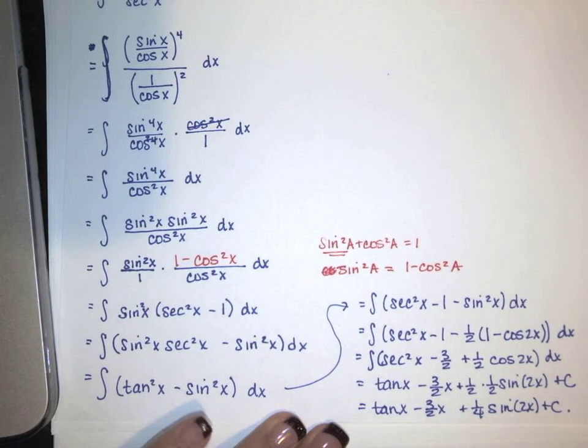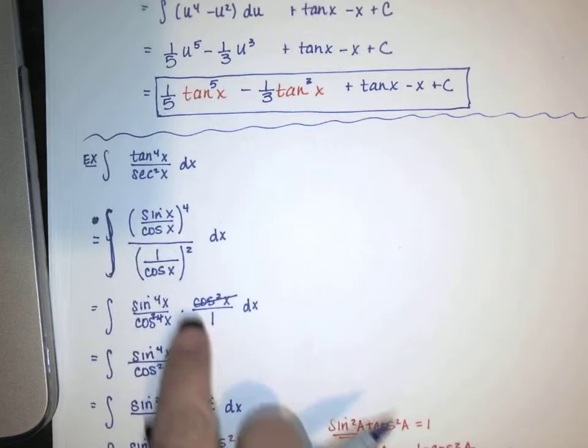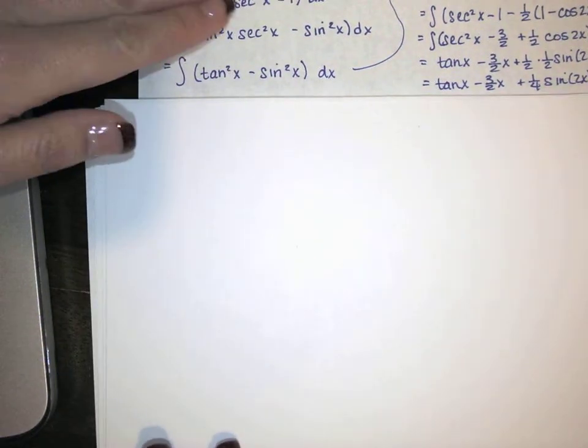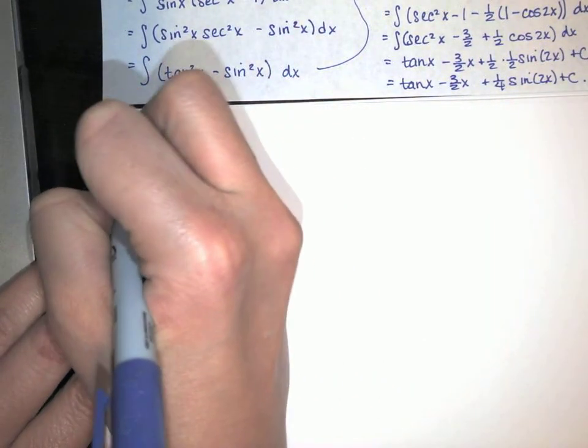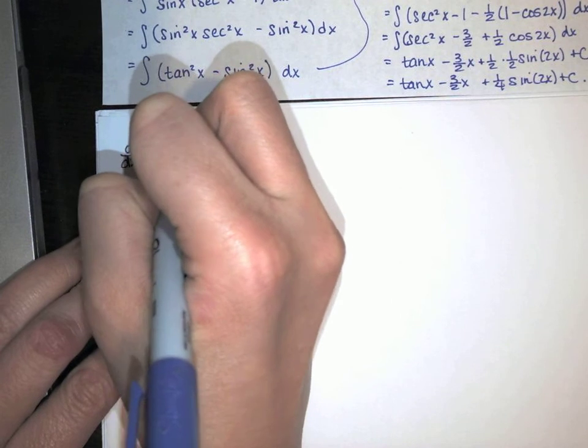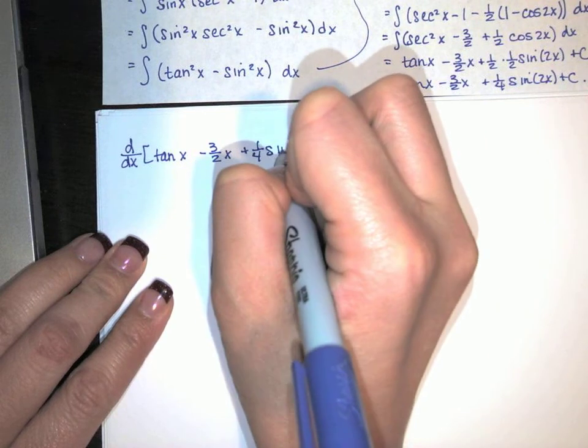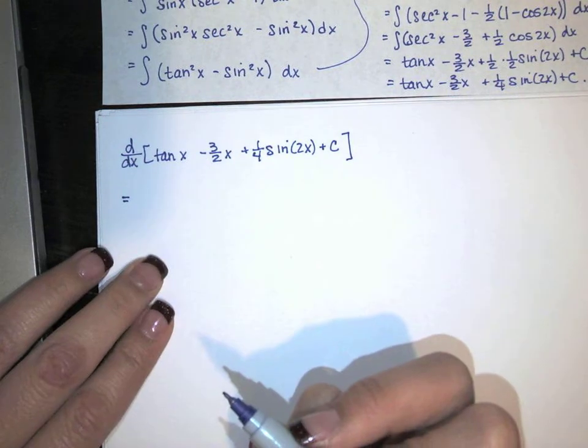Oh, you might wonder to yourself, how on earth could we ever check that? Well, I guess we could take the derivative and see if through trigonometric identities, we can prove that the derivative of this is equal to that tangent to the fourth over secant squared. So let's check. This might be a mess. I actually didn't work this one out in advance. I didn't work out most of these in advance. I wanted you guys to see in real time what it's like to try these problems. Sometimes it works out, and sometimes it doesn't, and it's okay. It's just like doing your homework, right? So what happens when we do math? We try things. We take a risk. Sometimes it works. Sometimes it doesn't. Okay.